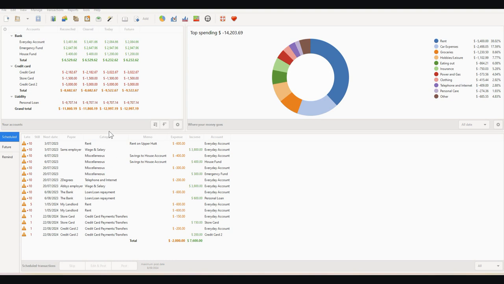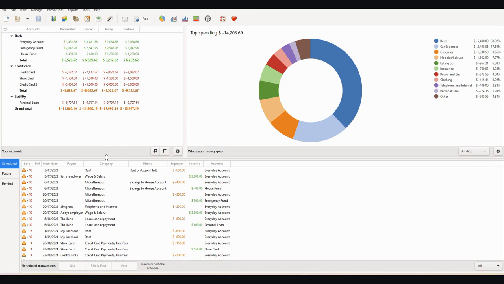So what I'm showing you here is the front screen. Now, with our fictitious characters, Abby and Sam, we haven't posted in quite a while. I've been naughty and I haven't done it. But it's actually going to be quite useful when we have a look at the statistics report. So the question that I had was, how do you use the statistics? And that's an interesting word to say a lot of times. But how do you use the statistics report as a forecast tool?